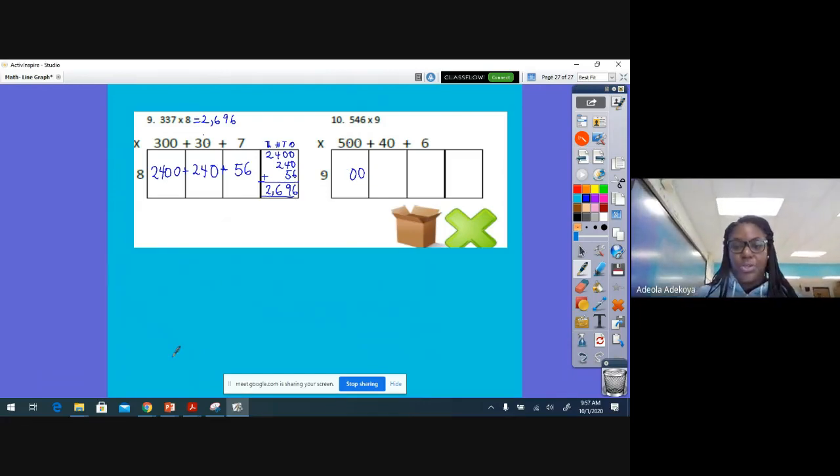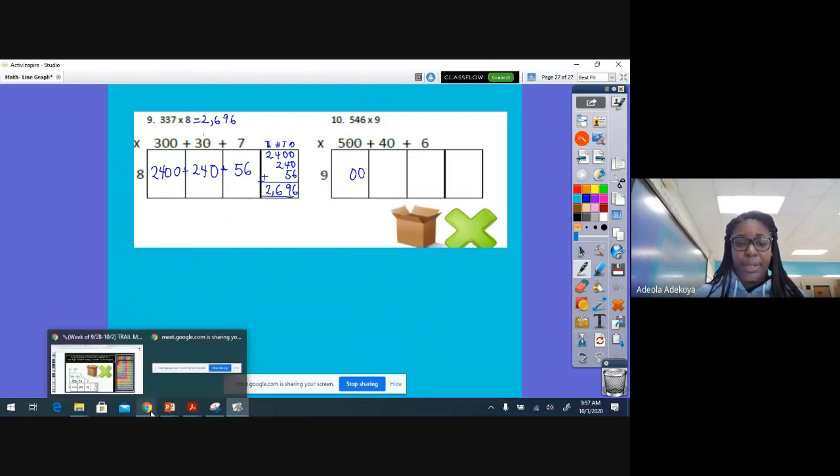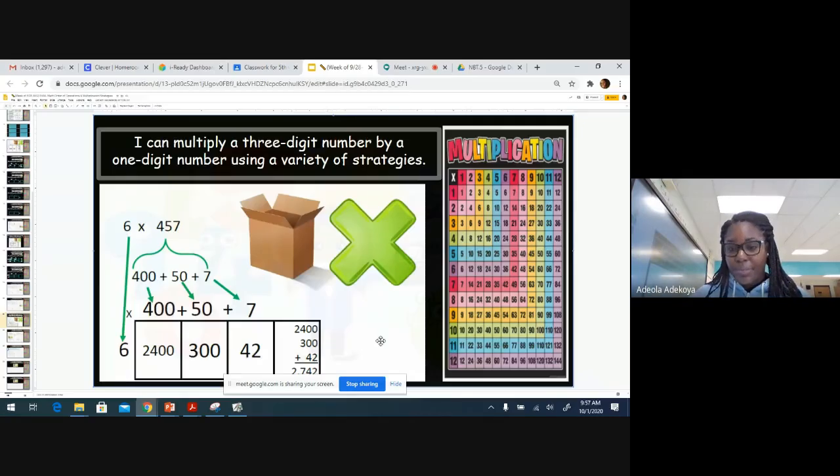But I can also use my multiplication table to help me, and here is my 9s. I can either do it from the top or from the side. I'm looking for 9 times 5, and over here gives me 9 times 5. 1, 2, 3, 4, 5, which is 45.